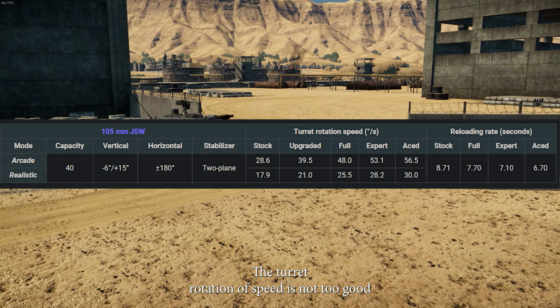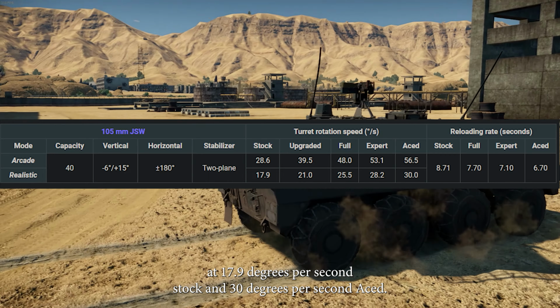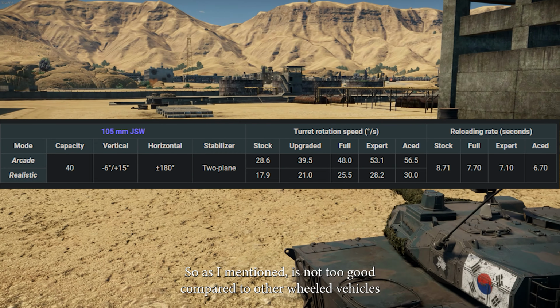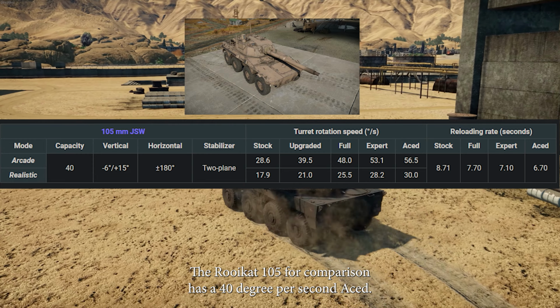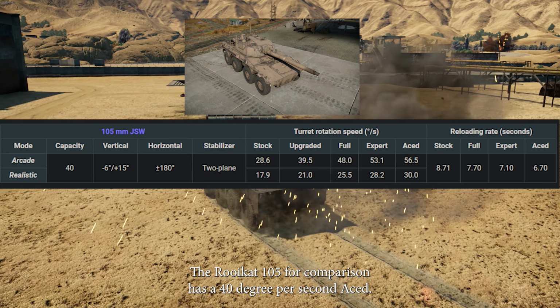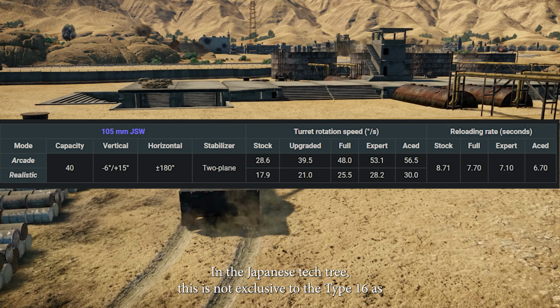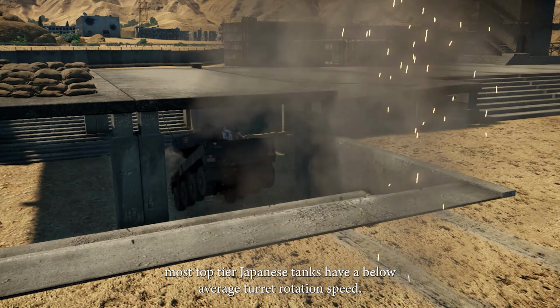The turret rotation speed is not too good, at 17.9 degrees per second stock, and 30 degrees per second aced. So as I mentioned, it's not too good compared to other wheeled vehicles at this BR. The Ruikat 105, for comparison, has 40 degrees per second aced. In the Japanese tech tree, this is not exclusive to the Type 16, as most top tier Japanese tanks have a below average turret rotation speed.